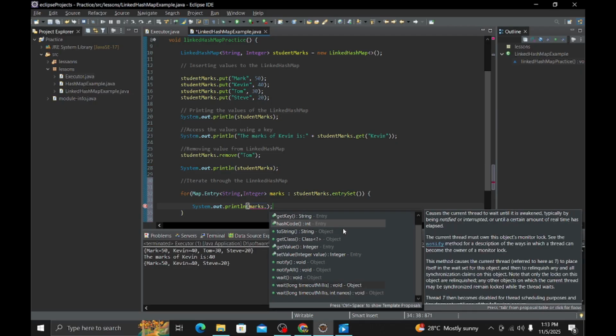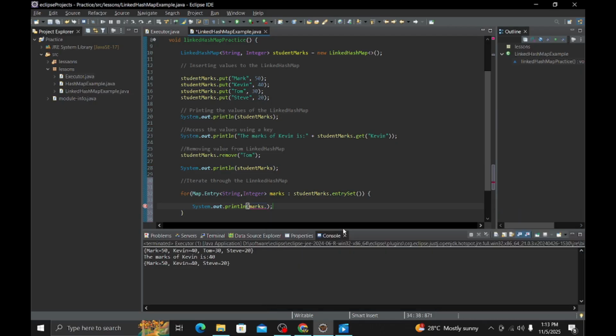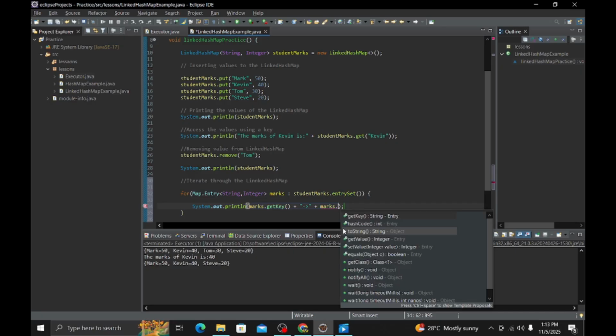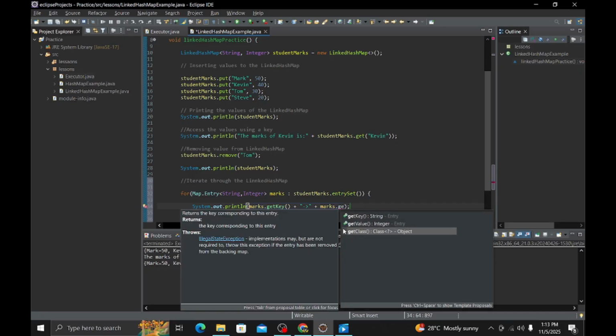Here, if you want to print the key, you have to use that getKey method, and the respective value for that key should be marks getValue.